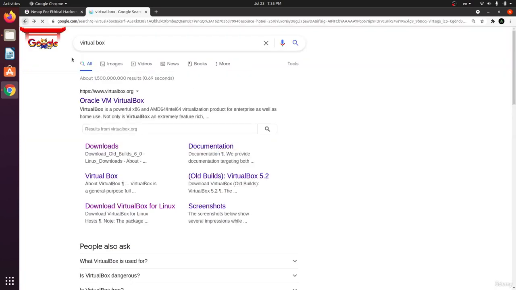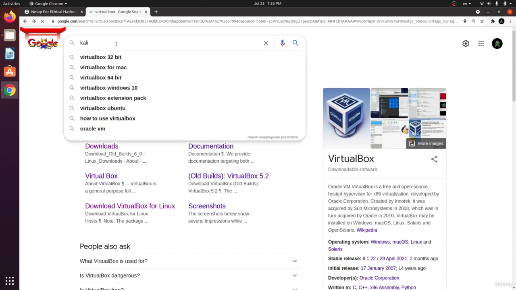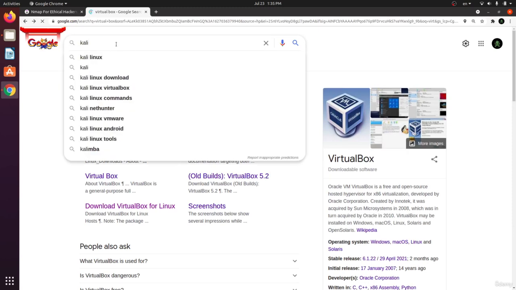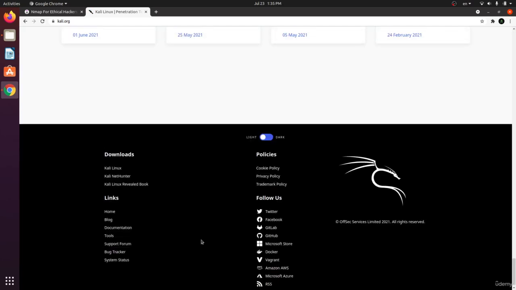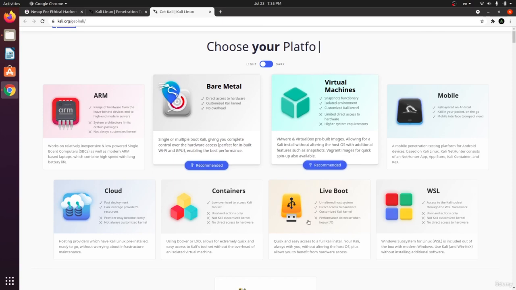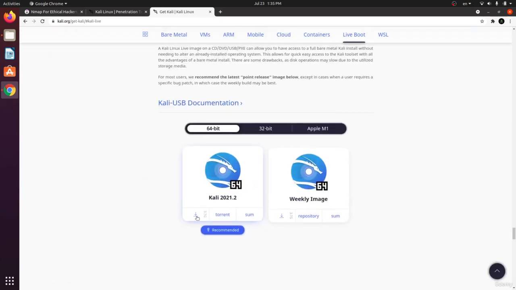Now, the second thing, we want Kali Linux. By the way, we can install Nmap for Windows or for Mac or for Ubuntu, but actually for you as an ethical hacker, it's better to have Kali Linux, because Kali Linux is an operating system used for penetration testers and ethical hackers. So yeah, it is better to have Kali Linux installed. From here, you can go to the Kali Linux downloads, and I want to choose the live boot, which is this one, and here you can download it, which is 3.7 gigabytes, Kali Linux 2021. Or torrent, and you have the sum just in case, to make sure that you have the right distribution or the right ISO file.